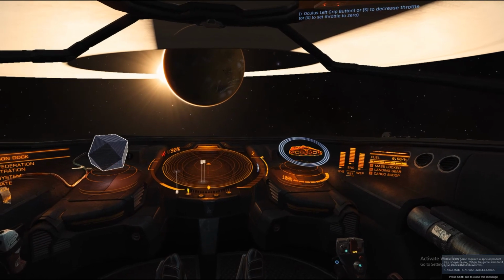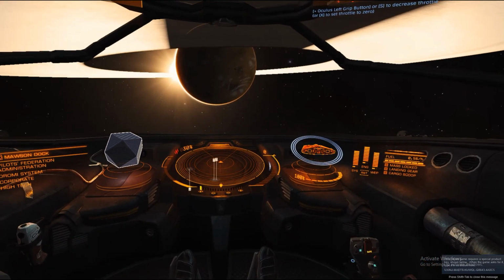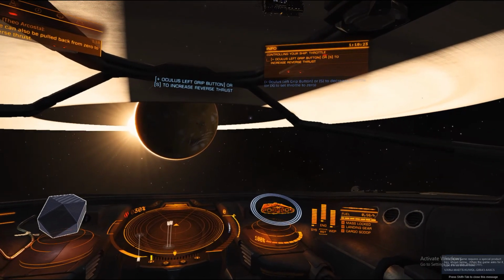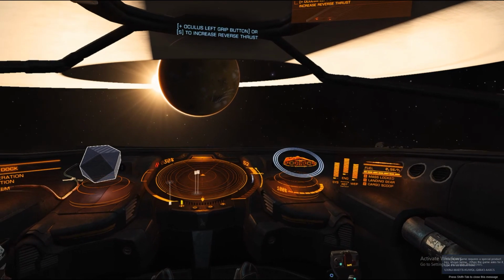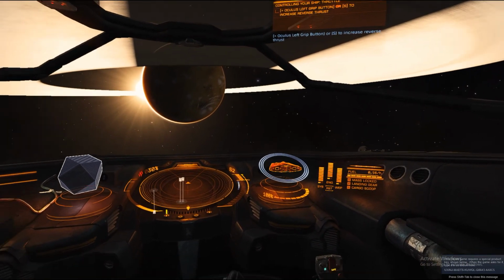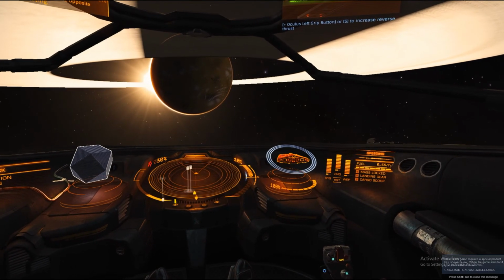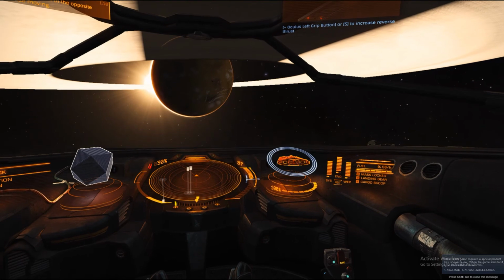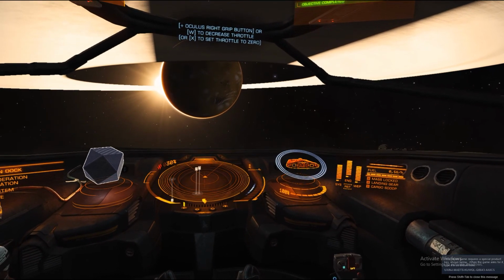Yeah, they wanted you to increase your throttle up toward the max, which is 99. Now he wants us to stop. So to bring it to zero. Your throttle can also be pulled back from zero to engage reverse thrust. See, we're going backwards now. As before, push the throttle in the opposite direction to cease moving. Now he wants us to go back to zero.